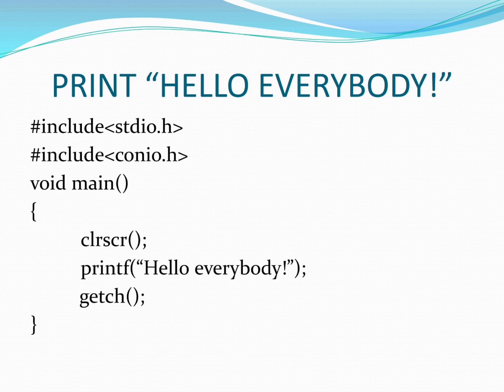Main is the function under which you have to write all the code of your program. Only if you define a function can you write it outside the main. Otherwise you have to write everything inside the main. We are writing void before main because main here is not returning any value. But if you write in Dev C++, then I think you have to write int main, and at the end of the program you have to write return 0. That means the main program will return a 0 value. So I think you understood how to write the program, and the output will be hello everybody.